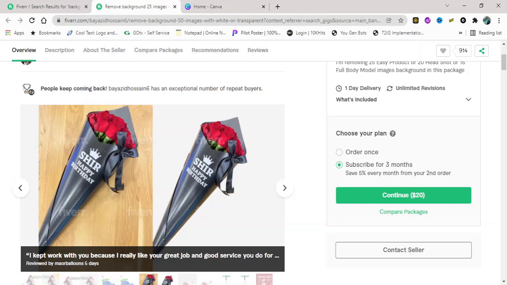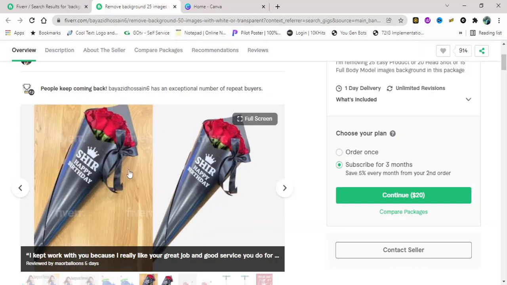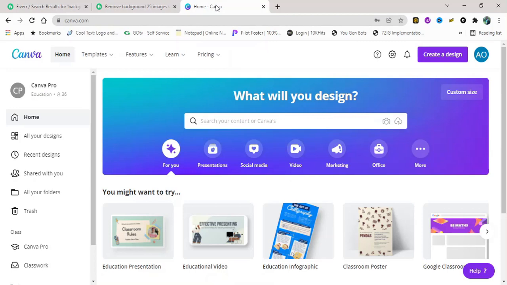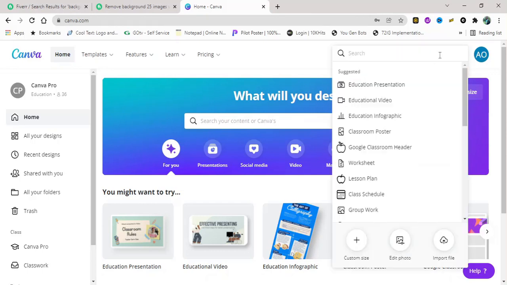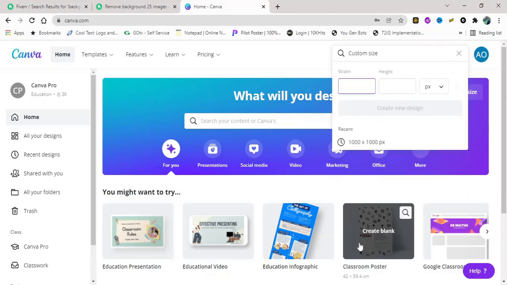Okay, so let's assume that someone on Fiverr gave me an order and I want to process it to remove this background. What you need to do is go to your Fiverr account and click on create a design. Then you can just use this 1000 by 1000.